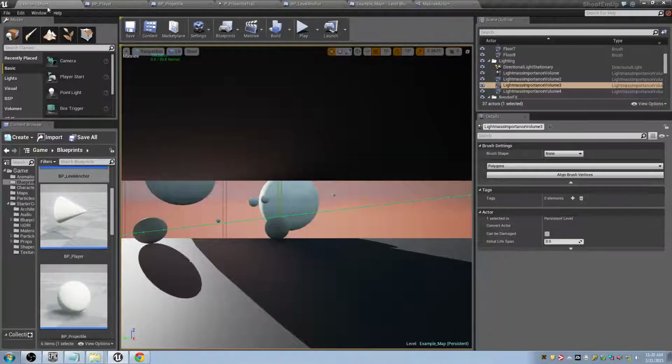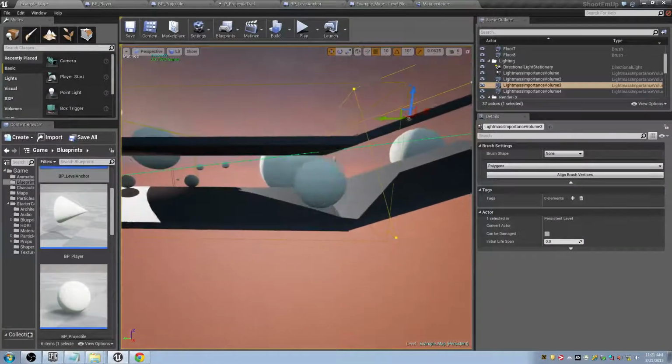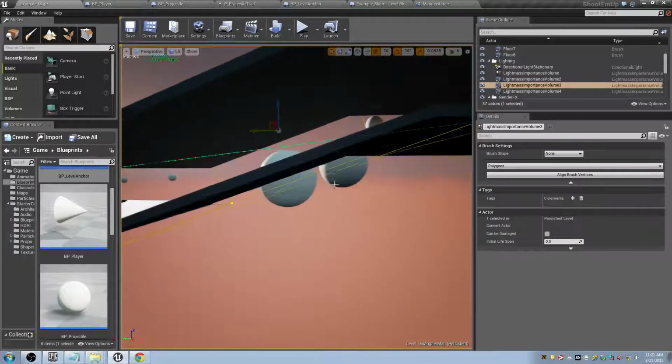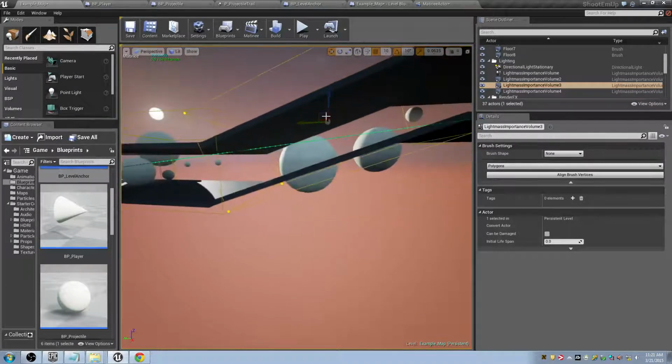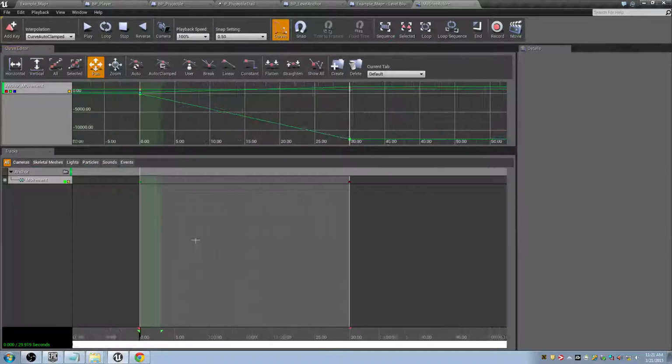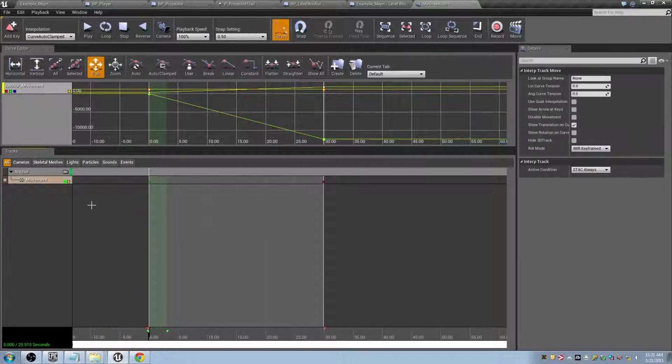And we kind of need to put some more keys in here. I need another key here, and then another key like here. So I'm going to put some keys in between. So I need 2 more keys. So I'm going to go to my matinee, click on my movement track, and insert them just wherever, and just put 2 more keys in here. And it's going to be basically the same thing that we did before.